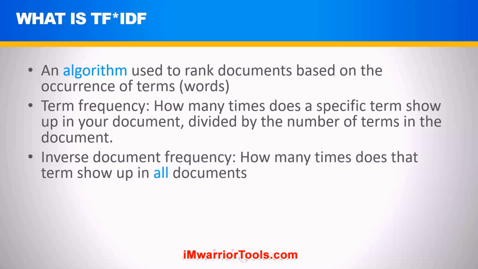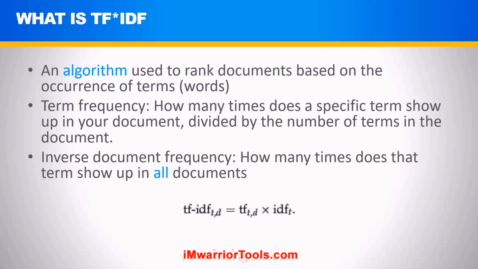And inverse document frequency, so how many times does that term show up in all the documents of the subset? So if we were trying to figure out, for example, what is the TF-IDF of a specific web page, and the sample set that we're looking at is all documents on the internet, then we'd have to normalize that against how many times the word cat shows up in all the web pages on the internet.